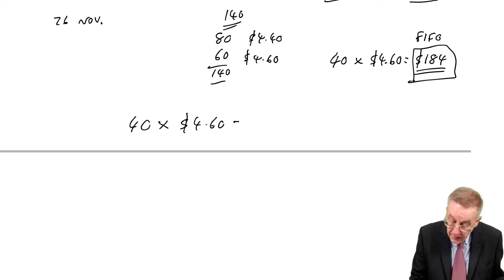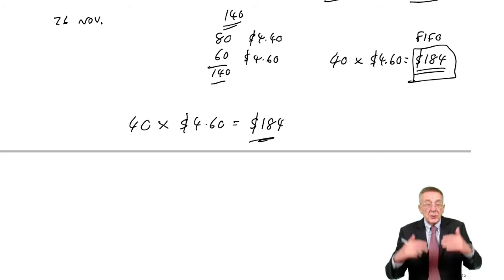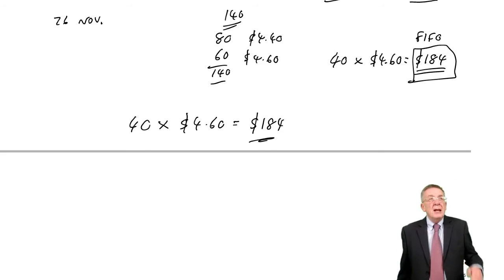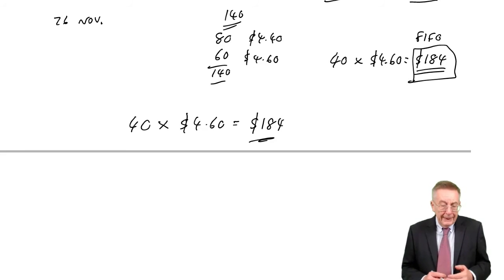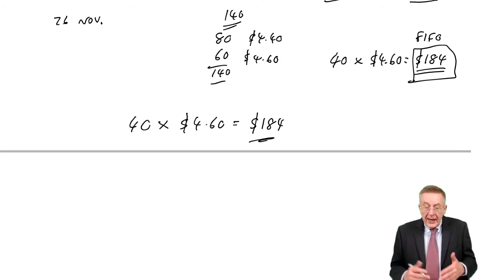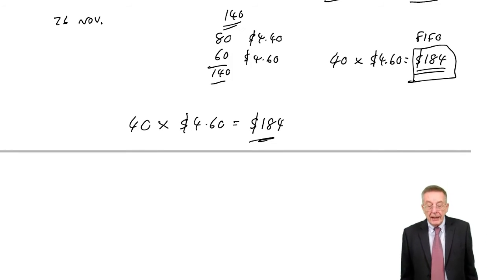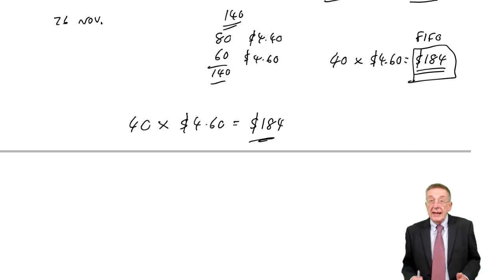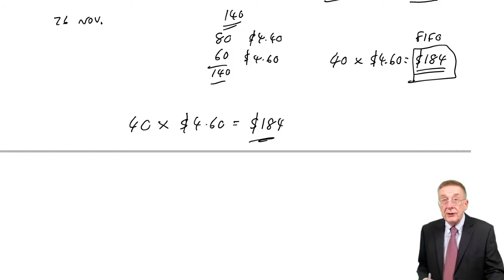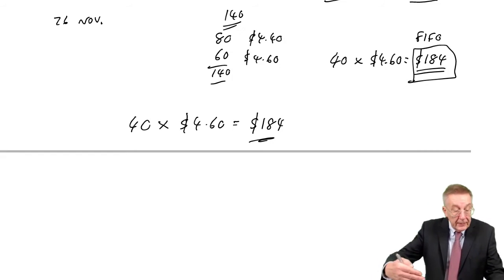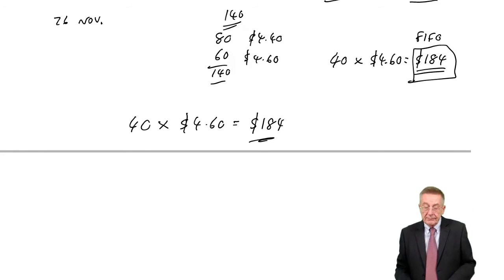And therefore, we could in fact have written it straight down. You don't need to go through step by step, because with FIFO, it's always the most recent purchases. Here there were 40, the most recent purchase was 100, and so those 40 were all $4.60. Had there been 140 left at the end, well, they couldn't all have been $4.60, there were only 100. The rest of them must have been the purchase before. The rest of them would be valued at $4.40.